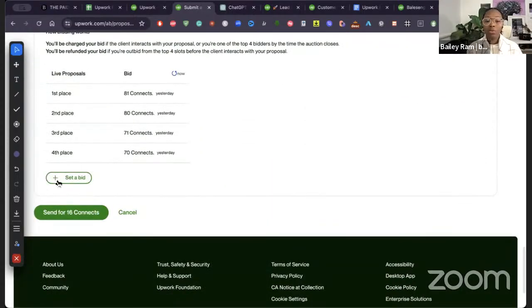So I'm not going to boost this because here's how the client sees things. They're going to see best match. That's courtesy of the Upwork algorithm, and because I did my profile optimization. The next group, they will see the boosted people, and it'll just be like a little lightning strike that says boosted, right? This freelancer is interested in this project. And then the rest of us will show up.